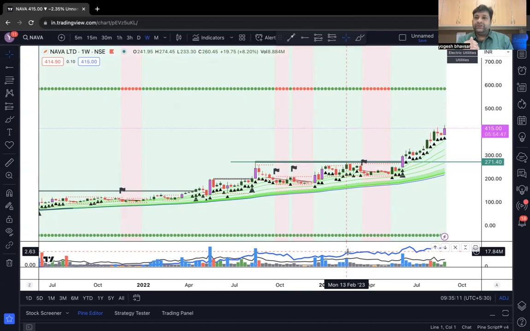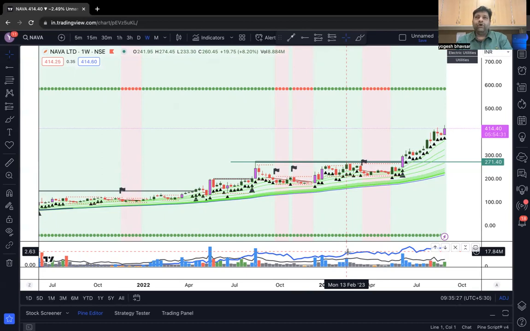99% we always trade on the weekly time frame, but sometimes the stock is in such huge news that on the weekly time frame, the stock may fire up, say 40%. So you can't wait till the 40%. What happens? Your stop loss becomes very big. So that time we shift to the daily time frame.